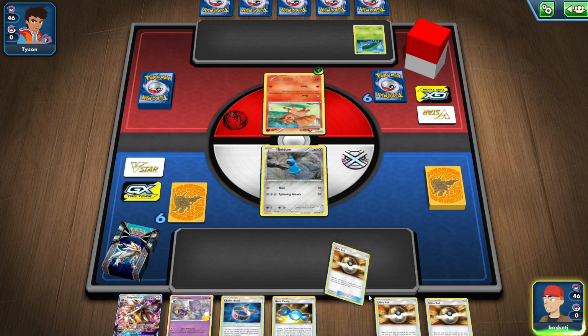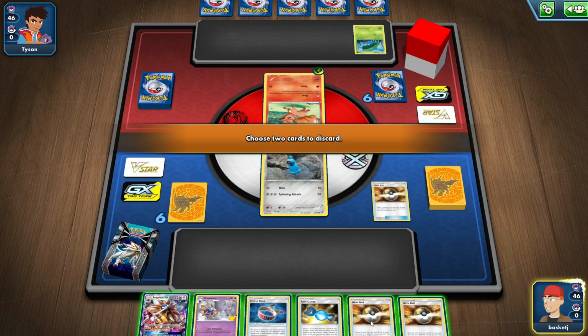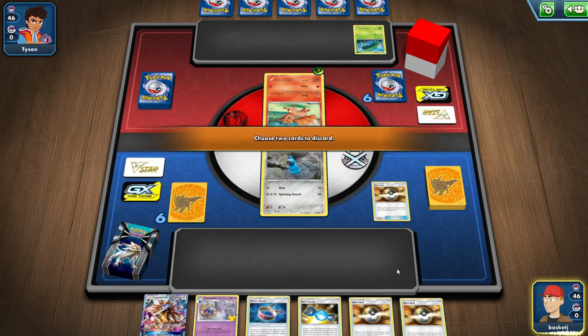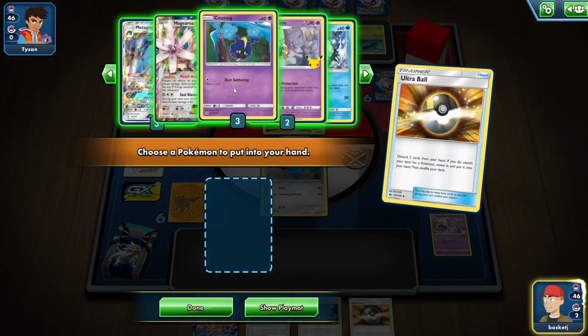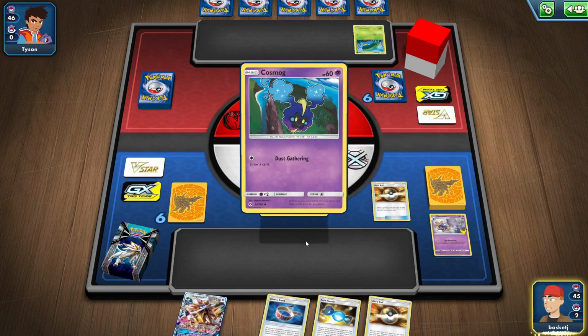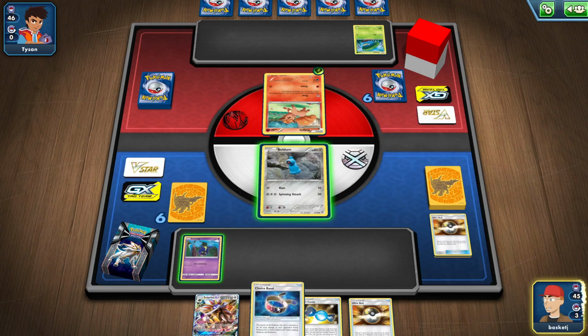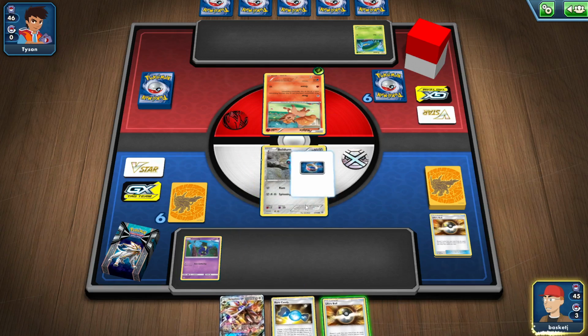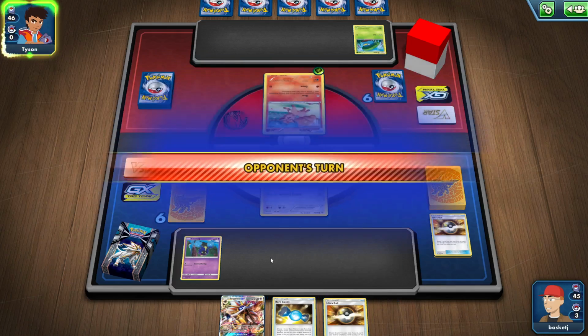So what we're going to do here, draw. Okay, we're going to go ahead and use an Ultra Ball. We'll get rid of an Ultra Ball and a Cosmoem. Since we have a Rare Candy, we can grab a Cosmog. We don't have any energies, unfortunately, so I can put down a Cosmog. Go ahead and put Choice Band on our Beldum, and there we go.